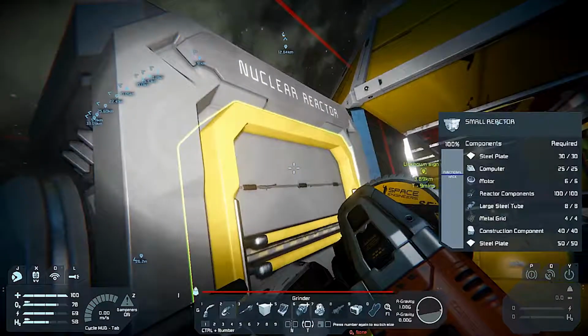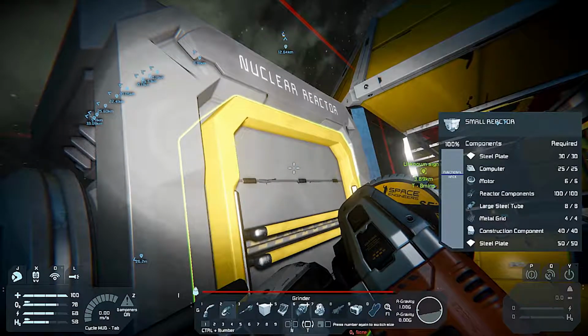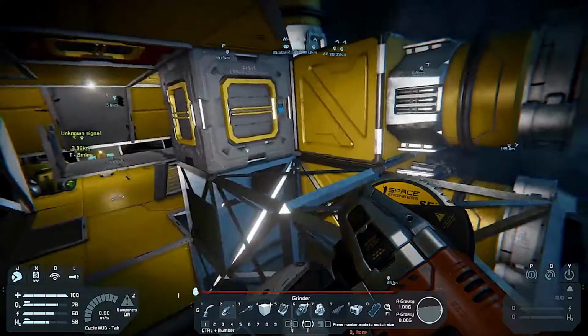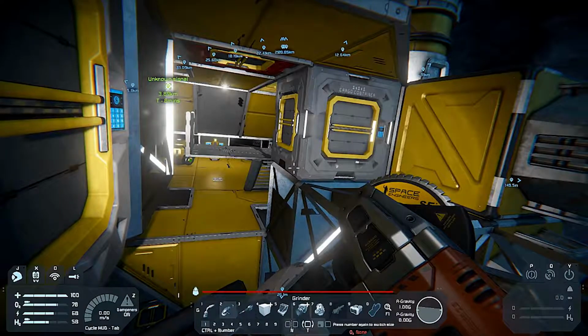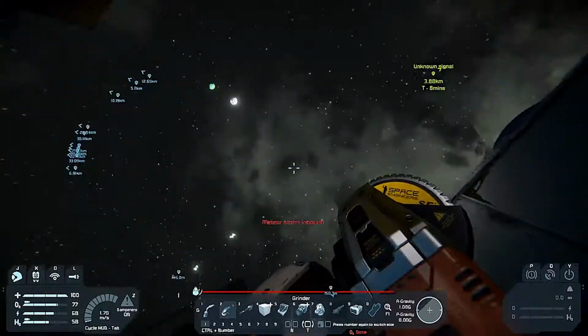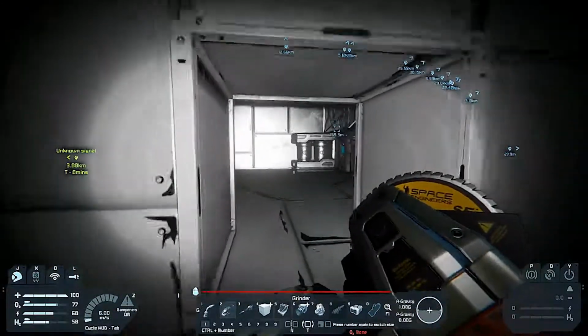So I could take the reactor offline, transfer everything down, and then build the cargo container. Let's see. I think I need cobalt for metal grid.